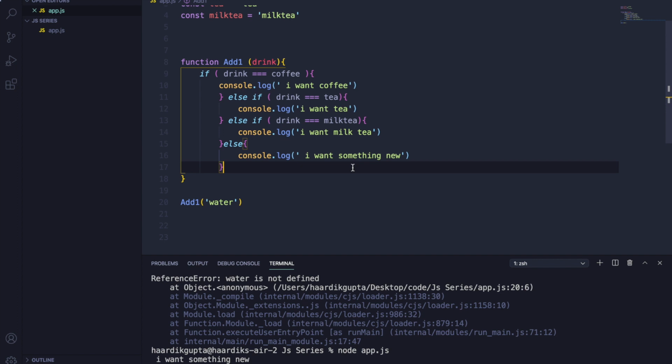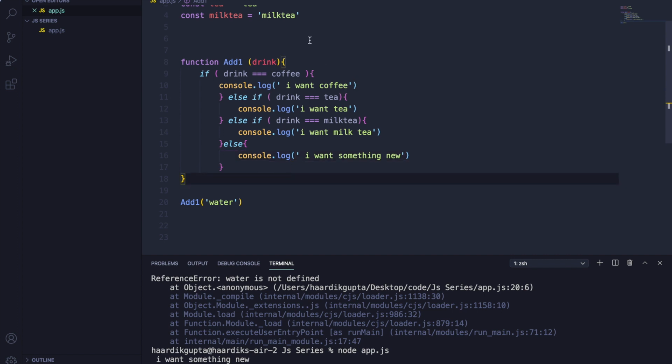So what we're going to do is talk about embedded functions. Let's say you have a function, and at the end of the function, when you call it, you want to call another function. Okay? So let me show you guys how to do that.